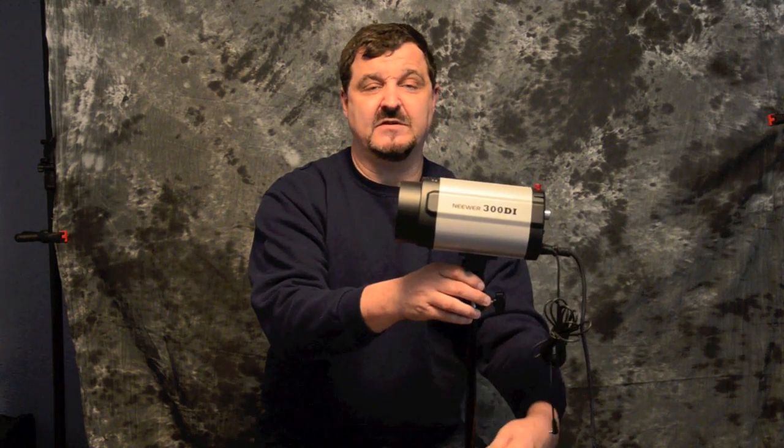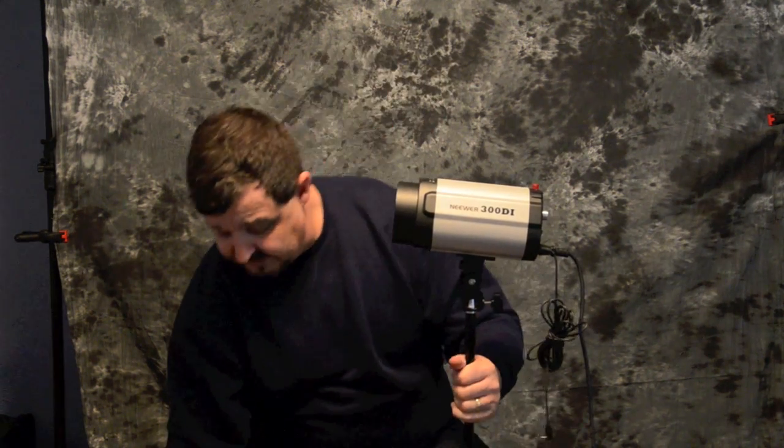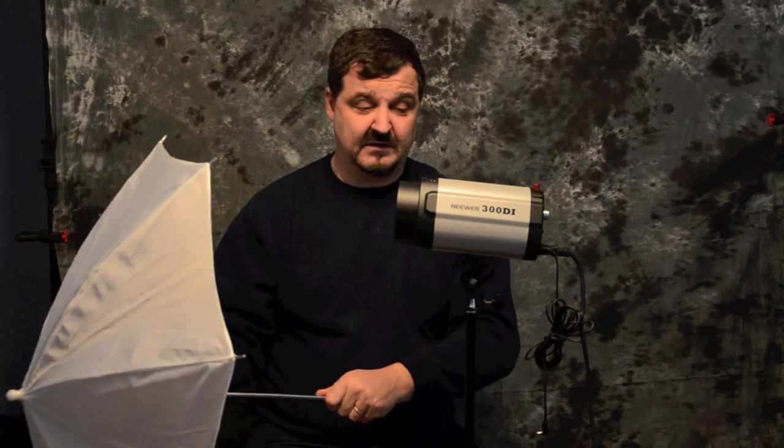And folks, these strobes here, you probably saw when I bought them a while back. They are inexpensive strobes, and the whole set's like $300. You get 3 strobes and umbrellas and all kinds of stuff. So it's really worth it.